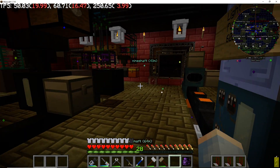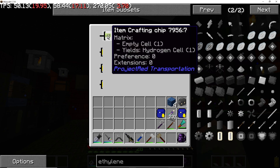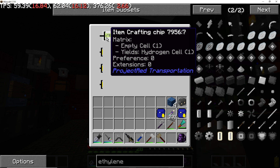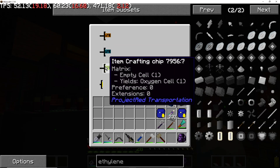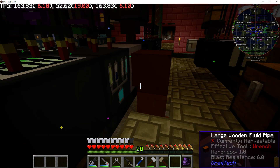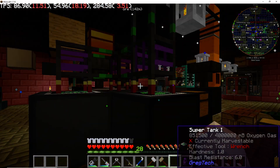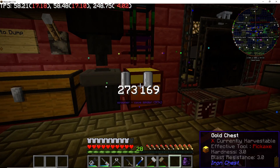For the oxygen and hydrogen gas cells, we use crafting chips. When someone wants a hydrogen cell, the crafting chip says it can provide that, and the network pulls an empty cell to create that hydrogen cell. Similarly for oxygen — it pulls an empty cell to make an oxygen cell. It also responds to oxygen cells coming in, because when the electrolyzer makes oxygen it sends those cells over here, they get extracted and sent back to the overflow bin.